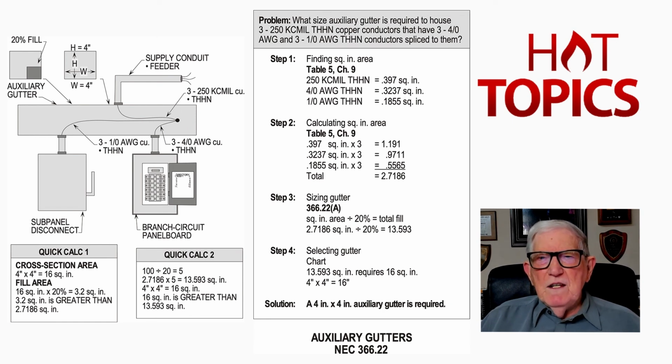Now, step 2, we're going to perform the math. We have 3 of the 250, so when we do the math, it's 1.191. We have 3 4/0, so when we do the math, it's 0.9711. We have 3 1/0, so when we do the math, it's 0.5565. When we total, we come up with 2.7186 is our calculation.